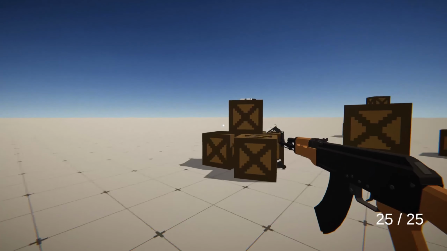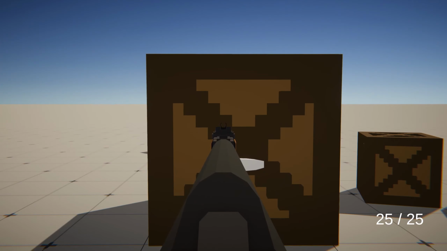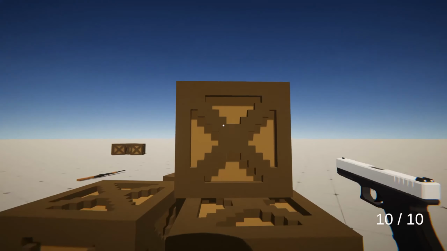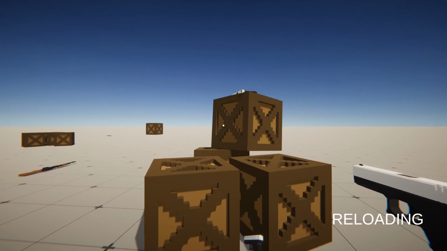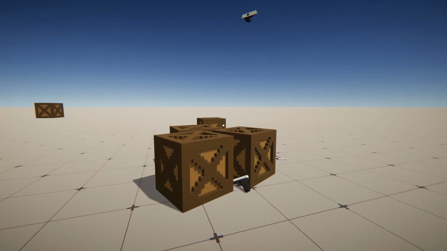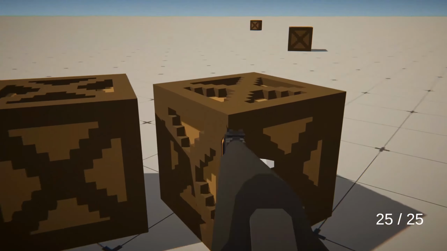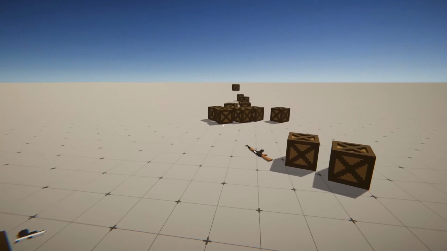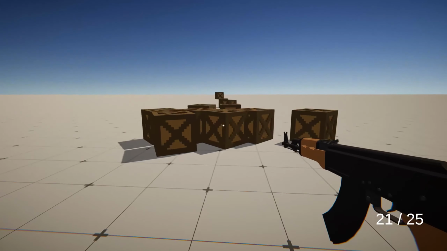This tutorial will be about creating a modular weapon system that is easily expandable. I will be splitting this video into 6 parts, with the 6th part having subparts. You can see all the timestamps on the screen right now. All the assets that are used in this video are free to use and download.